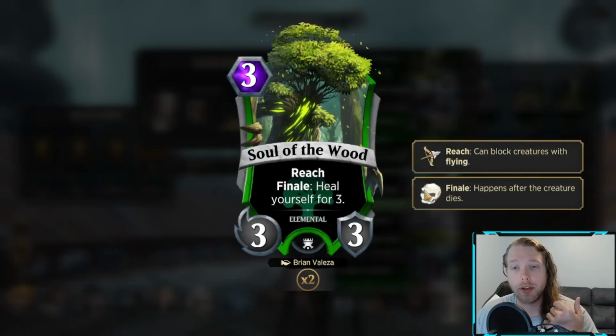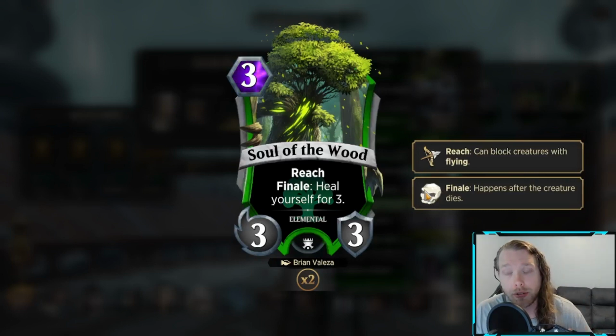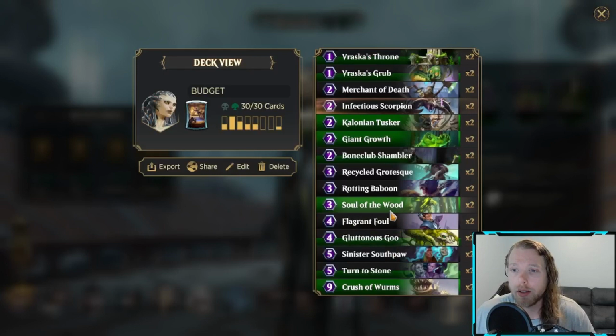And then Soul of the Wood, so we don't have as many tools as we normally would. So having reach and healing yourself for 3 is strong, and it's evenly statted for its cost. And then also, if you need to get out of burn range, if you're versing a Chandra or a Domri, or maybe you want to get out of second sun range if you're going against control, you can kill this on your turn and gain 6 health, which is not inconsequential. It comes up a lot.